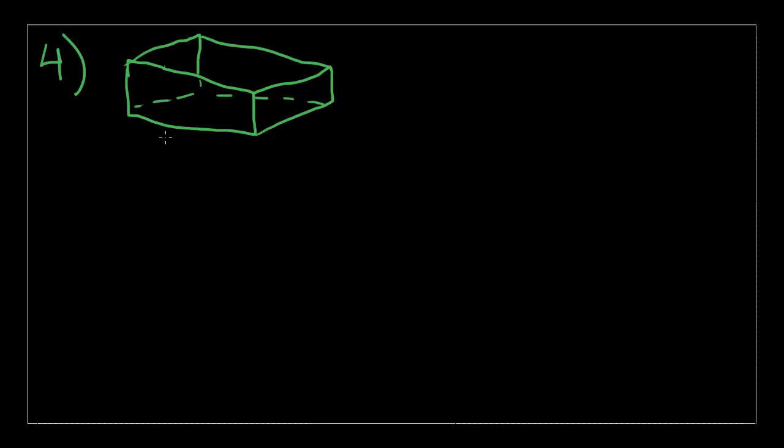But that's sort of how it looks like, with a length of 4, a width of 3, and a height of 2. So, if the rectangular box with no lid shown above is cut along the vertical edges and flattened, which of the following figures best represents the result? Okay. So it's basically saying, if you were to fold this from a flat piece of paper, before folding it, how would you cut the piece of paper and how would it look like?